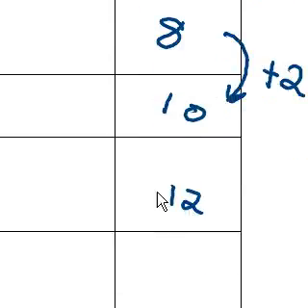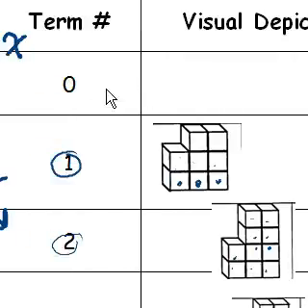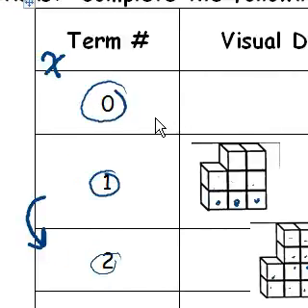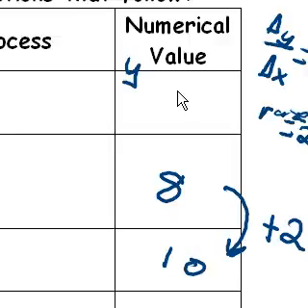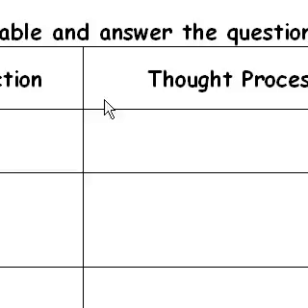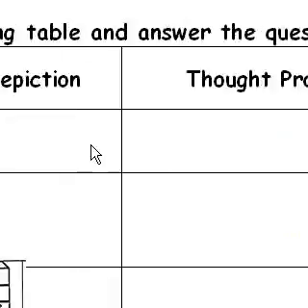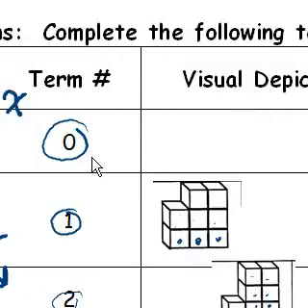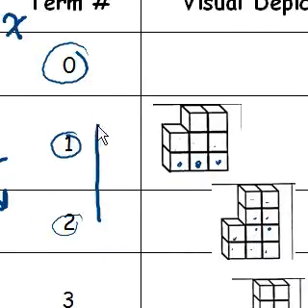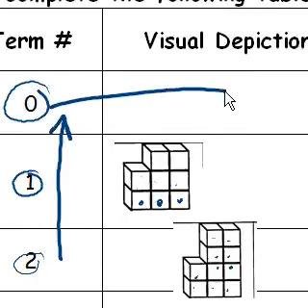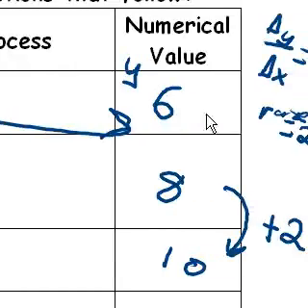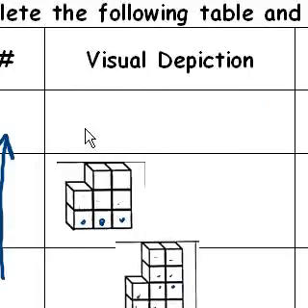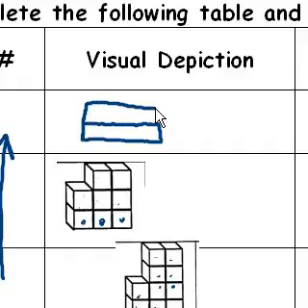And from the pattern, can we tell what we started with when our term number was 0? How many bricks did we have? Well, let's just use our intuition here. 2, 10, 8. I think a 6 probably went here. And so do you see that when we initially started out, when we back our pattern up to 0, our numerical value is 6. We started with 6 bricks.